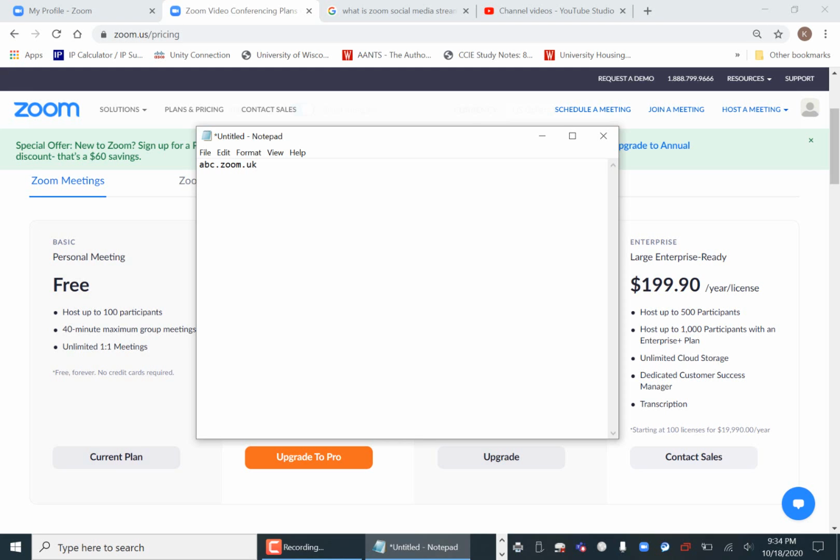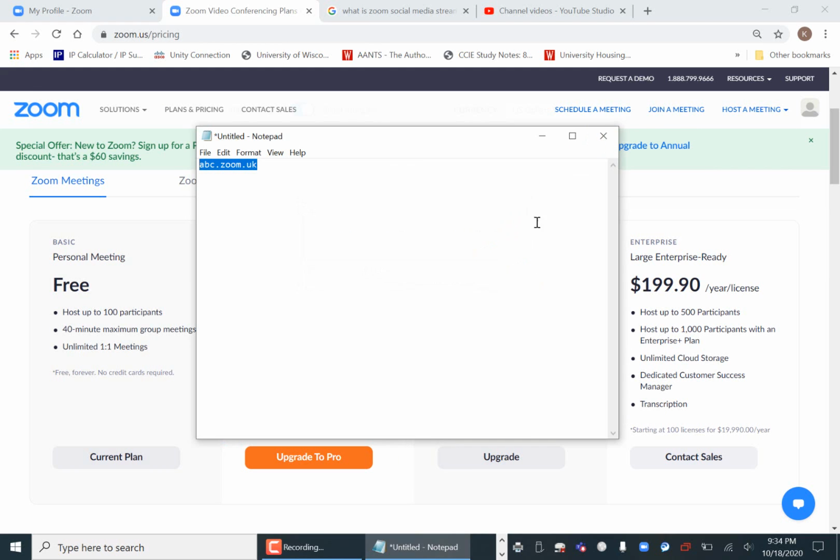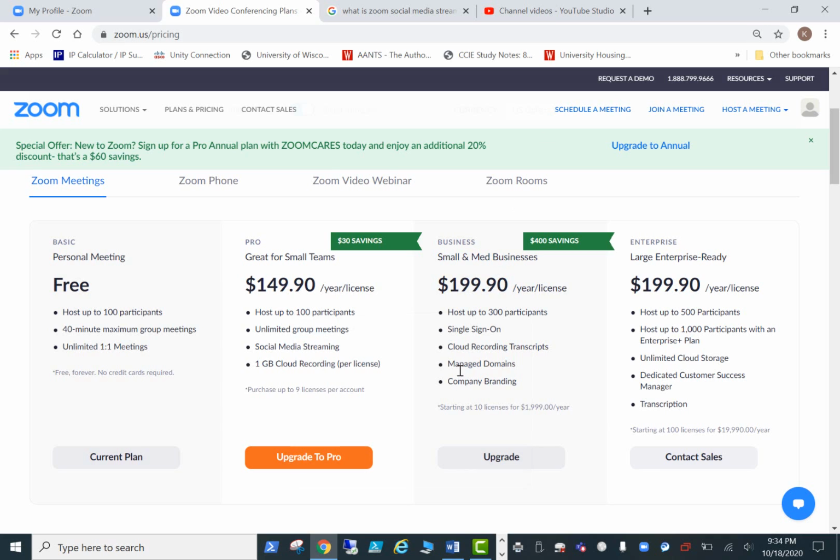This is how your Zoom meeting will appear in the browser, because it's incorporated through your company domain. That's why it says managed domains. And company branding means it looks like your company is hosting the Zoom meeting. That's what it means.